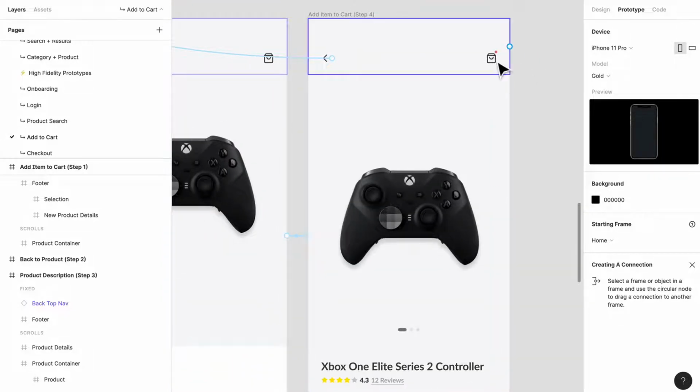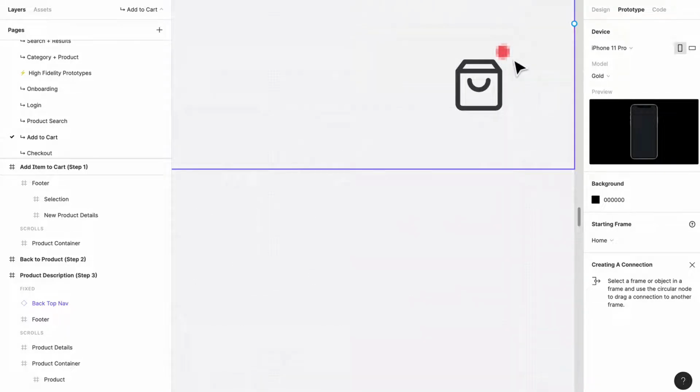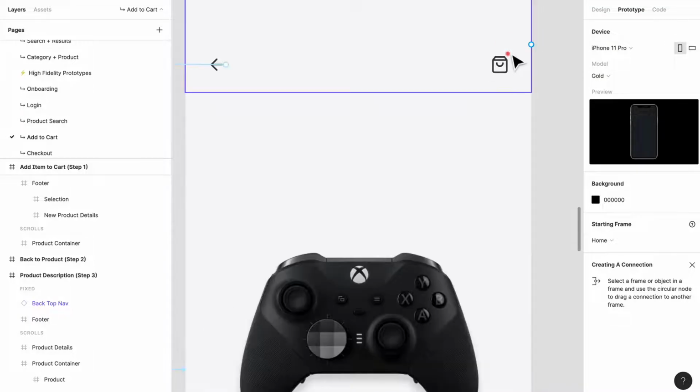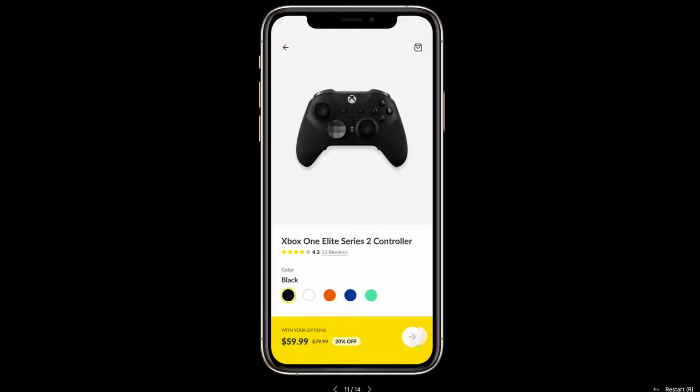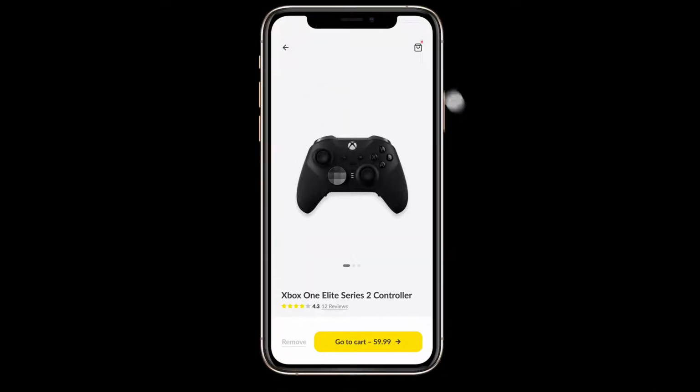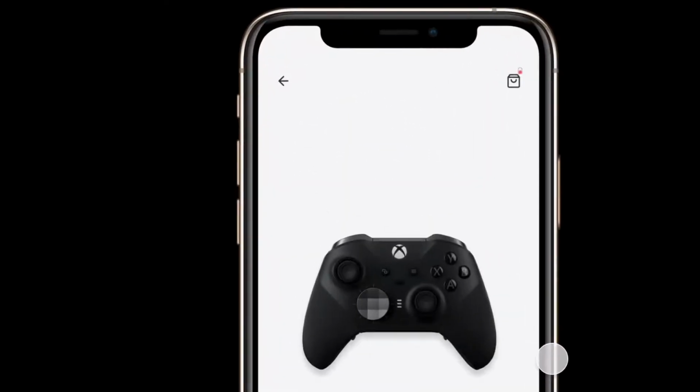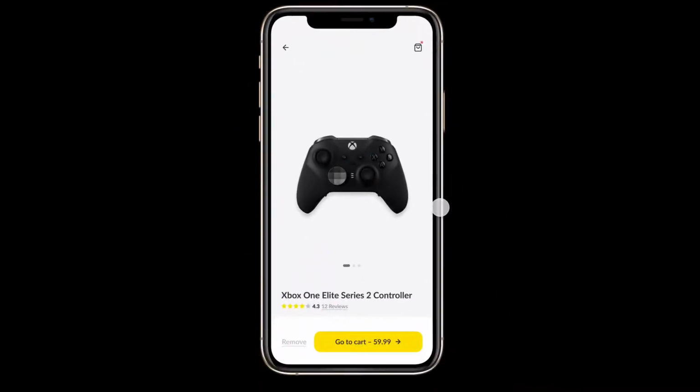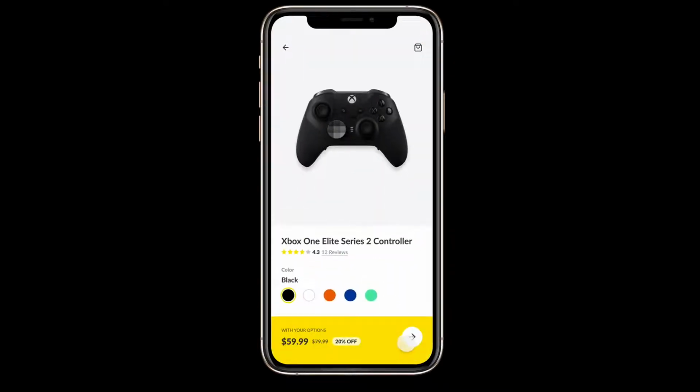Another thing to think about is I've actually taken that animation that we created way back and placed it in here. It's a little pixelated, but it's the GIF that we created of the ball bouncing within Figmotion. And I'll show you what that looks like. So we're going to add this to the cart. And there you go. We have our little notification saying that, hey, you have something in your shopping bag. It's just going to bounce over and over again. And if we want to remove it, we can start from scratch.